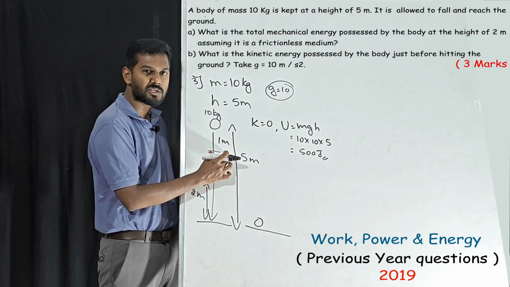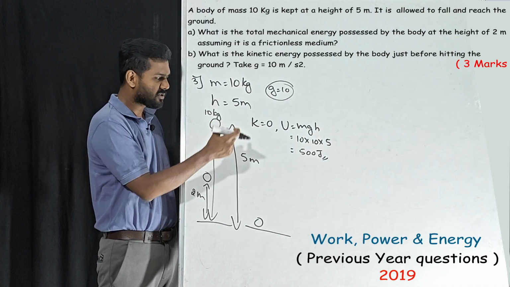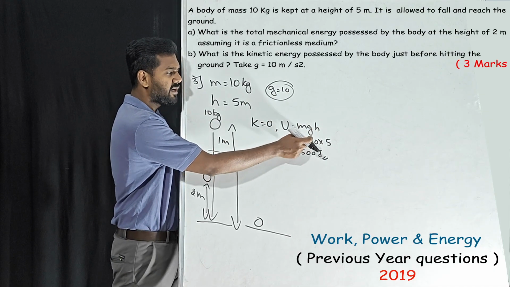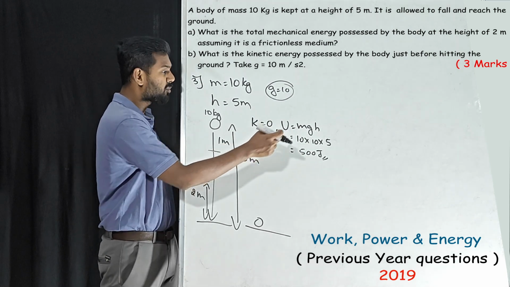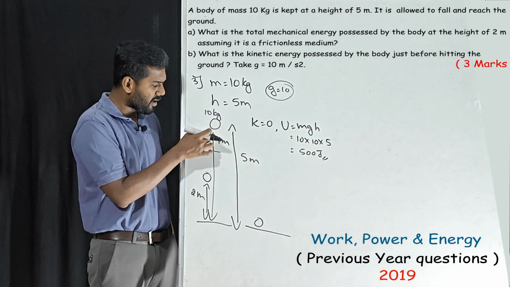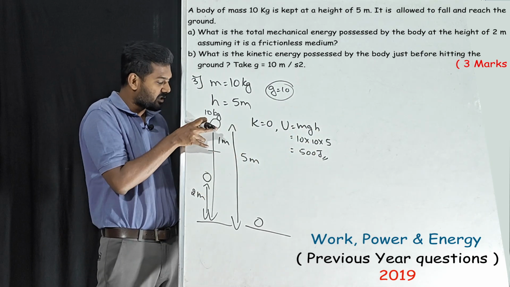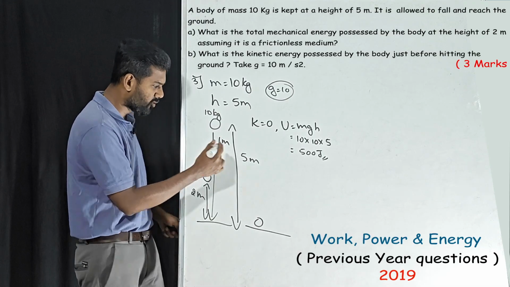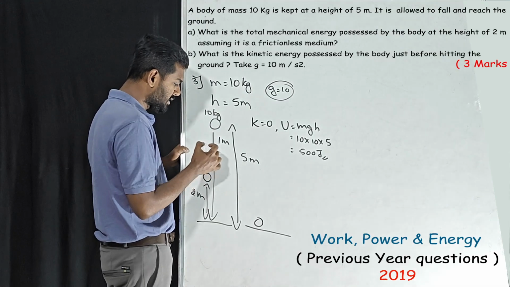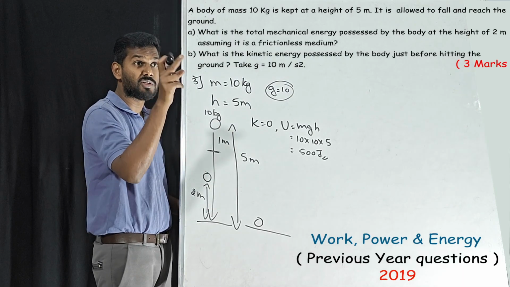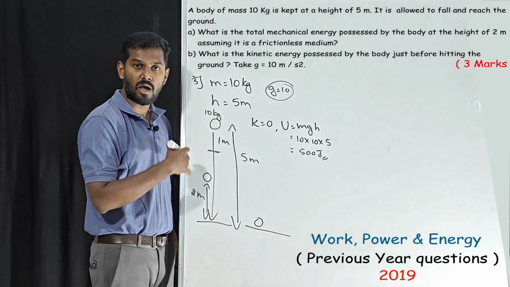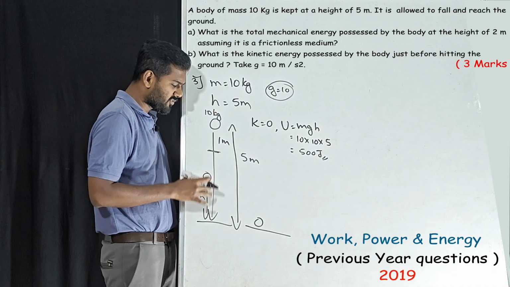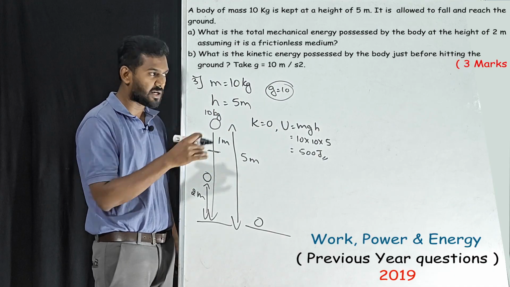So to find the potential energy, mass remains the same. What is the potential energy formula? mgh. Mass and gravity remain the same, 10 into 10. But what about the height? The height will be the remaining height. You should not take this 1 meter height. We'll go for the calculation later. All these things are not related to this question. This is the complete explanation. I will give you the answer for these questions also. First we'll understand the complete basics, then you will understand the question.